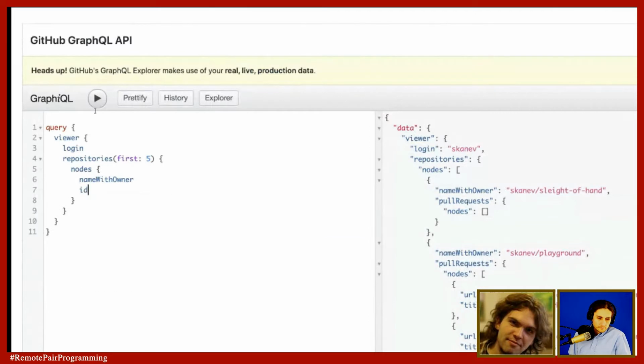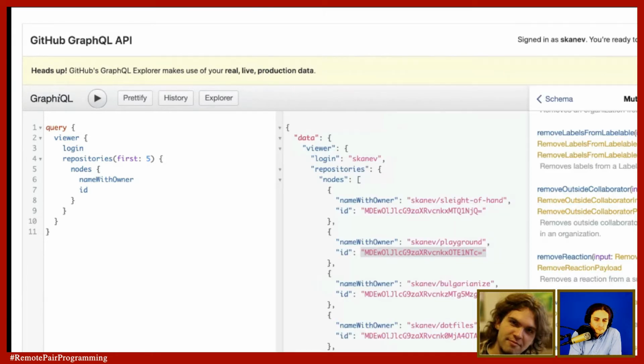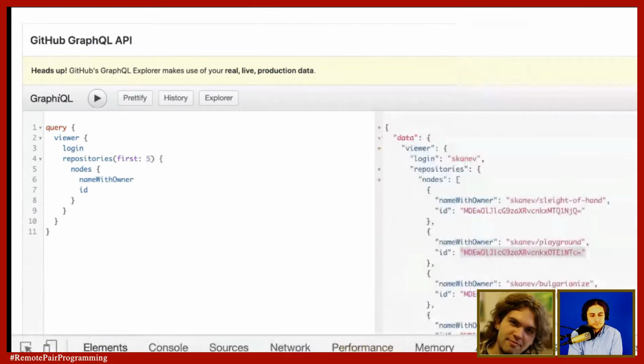So I would need the ID. Now you can see the IDs are a bit weird, but never mind that. The reason they're weird is that with GraphQL it's very useful if they're globally unique. And this one should be a base 64 encoding of a string. Let me just demonstrate this.